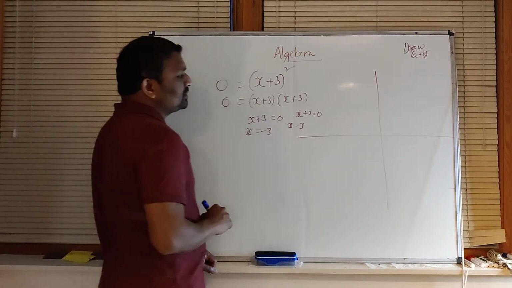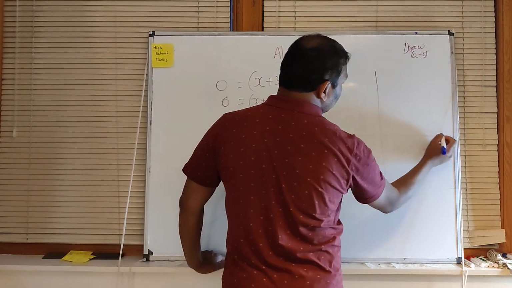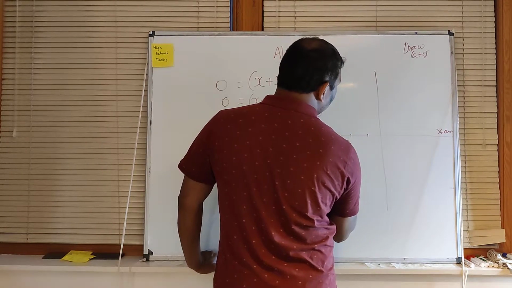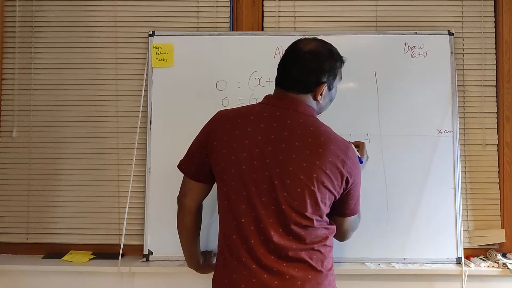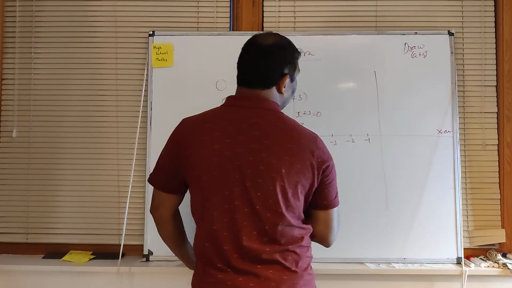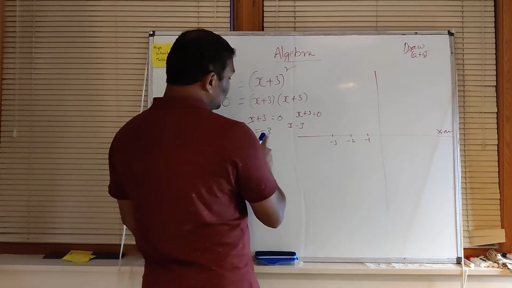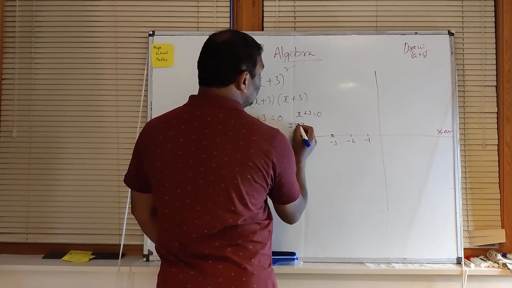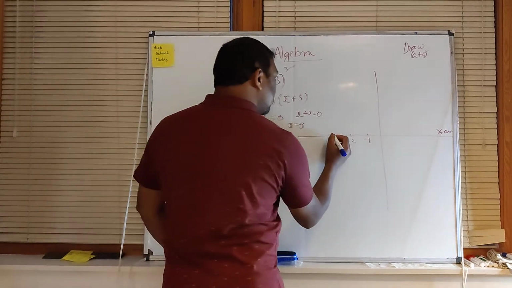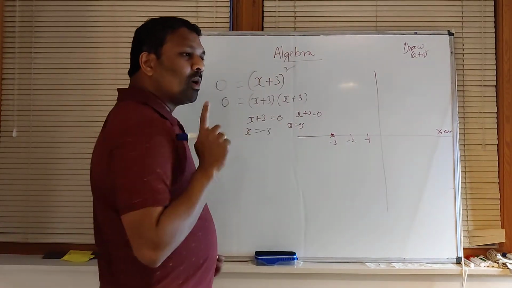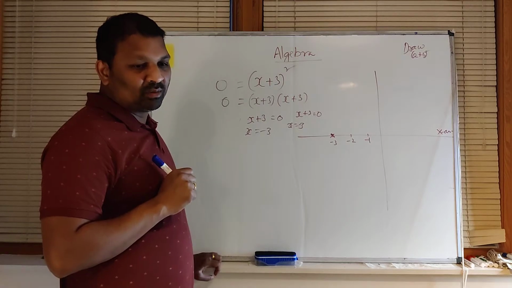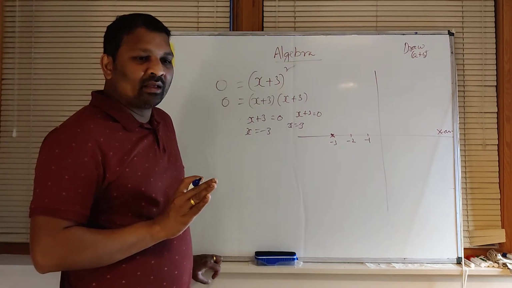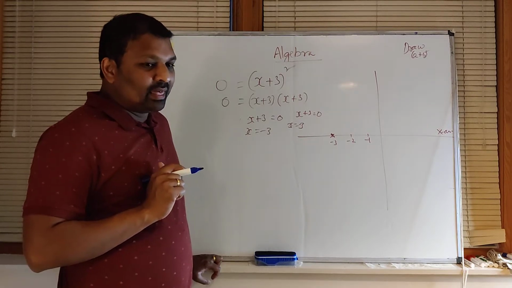So where is minus 3? Say, for example, this is the x-axis and up is the y-axis. Minus 1, minus 2, minus 3. It has two factors. The x value is minus 3, and here also x is equal to minus 3. There only it is. What did you get? You got only 1 point. Actually 2 points, but both points are the same, I would say. Just 1 point.